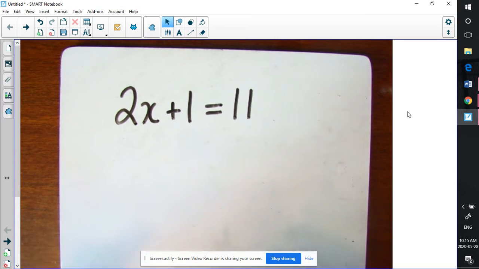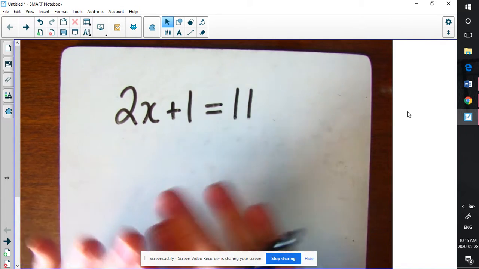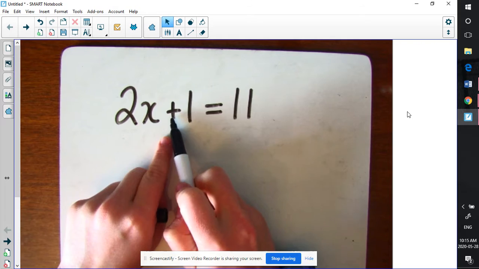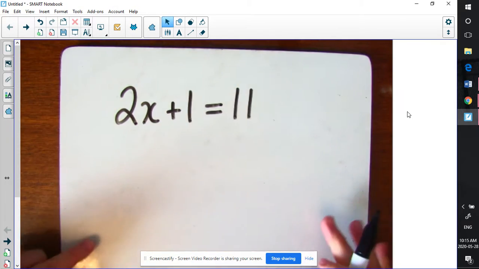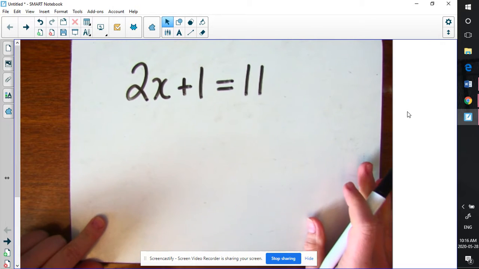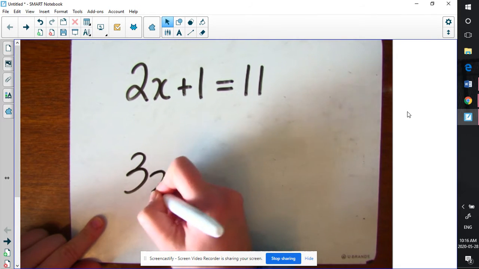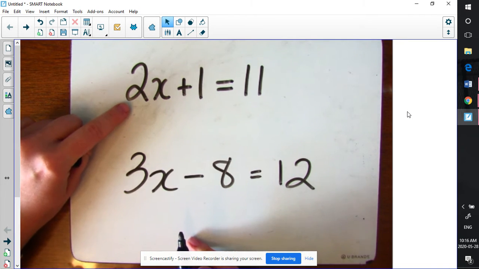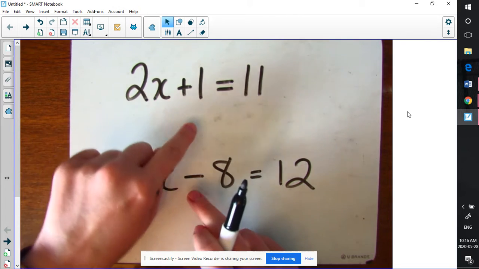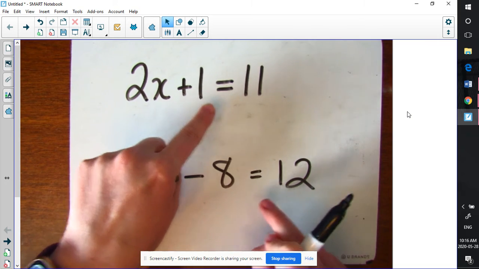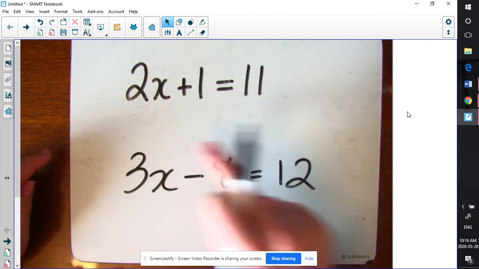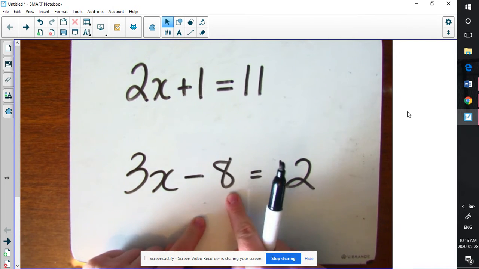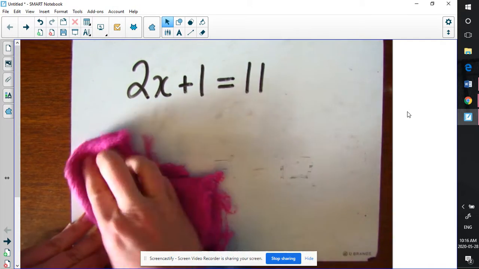When we are solving two-step equations, the first step that you always do is you do the opposite operation to either the plus or the minus. Okay, so I'm going to explain what that means. This is one way that these two-step equations could work. Another way that they could look is like this. It's always going to be a number times a variable and then plus or minus another number equals another number. It'll always follow this exact format. So we're always going to start with this part here, with the minus something or the plus something. Okay, we always start there.